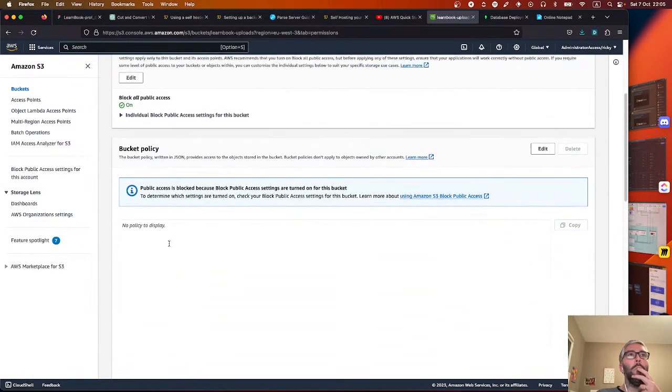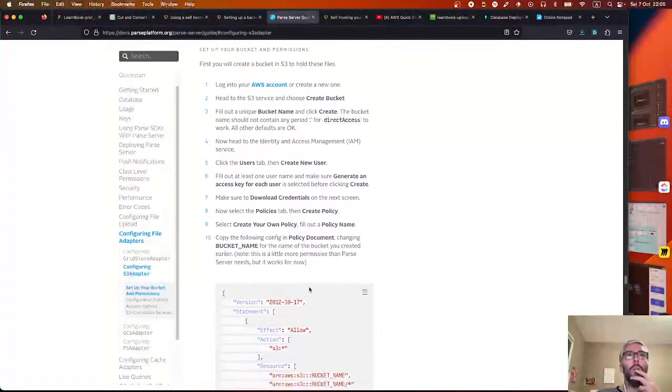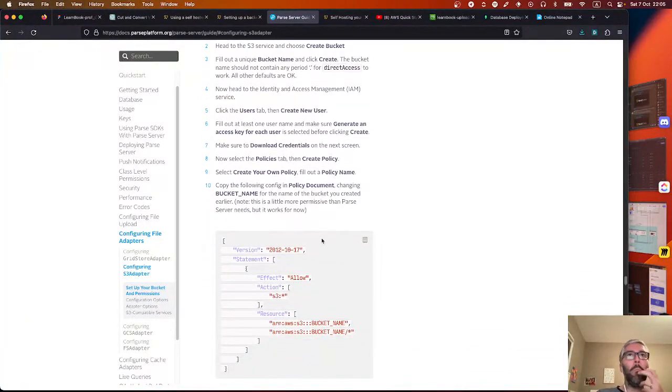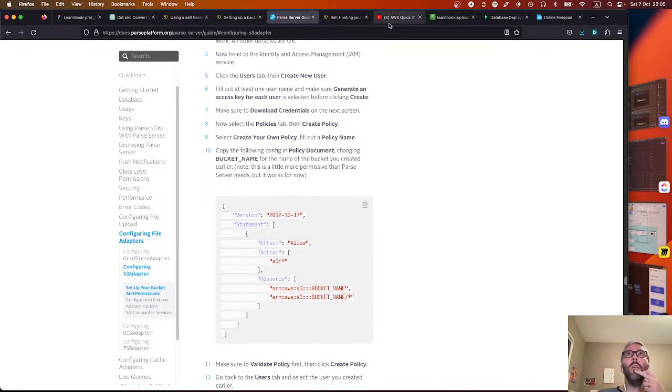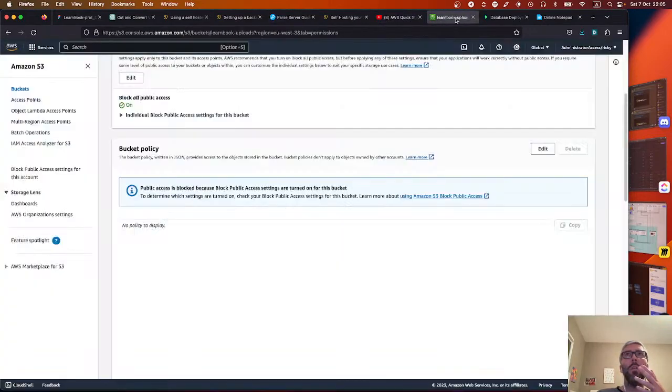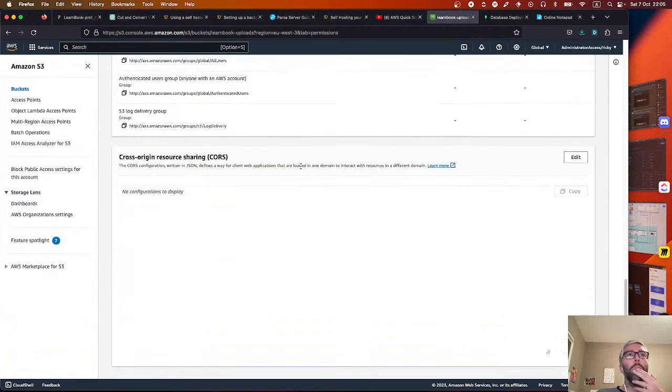Permissions. Bucket policy. So select policies, create policy, create your own policy, fill out a policy name. Oh no. Is this supposed to be a policy in the users tab? Validate policy, create policy and permissions, attach policy. Oh, okay. No, I guess it's in the bucket then. Where's create policy?